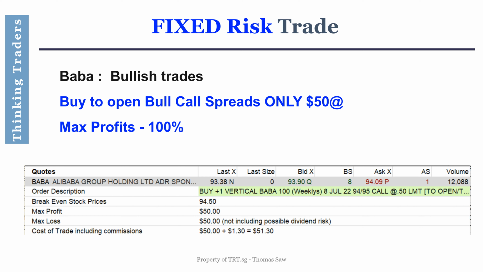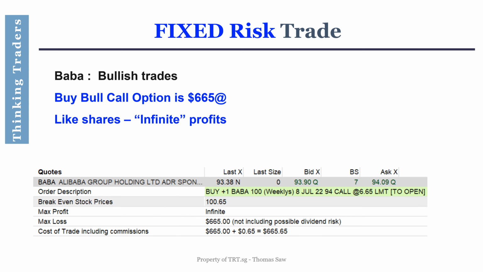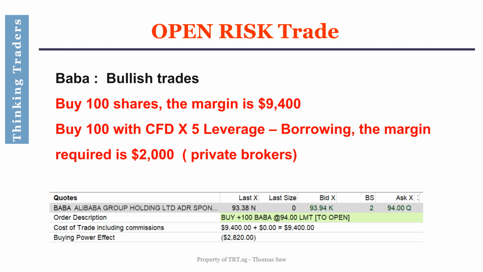Thomas, I'm a seasoned trader. I trade with CFDs. Now, instead of trading CFDs and shares, I want to use options to place trades. Then buying a straight call is definitely better, because you are so used to buying the shares. After buying the shares, it is what, $9,000? So buying a straight call or straight put will definitely be better.